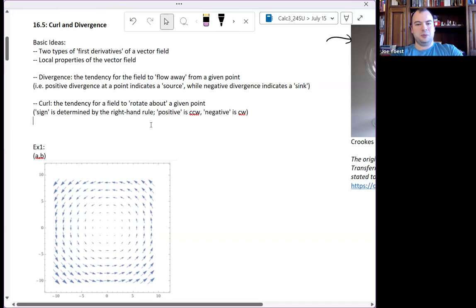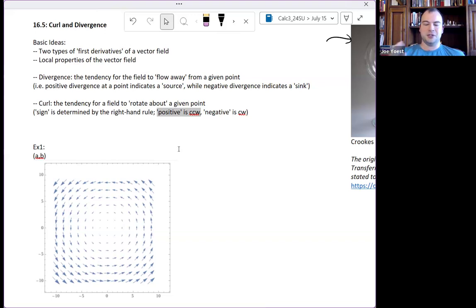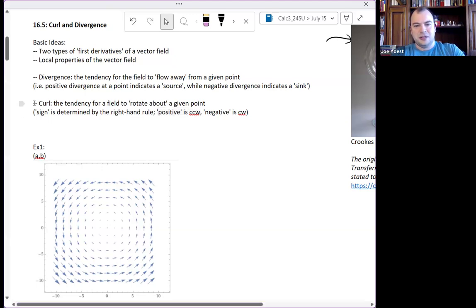The sign, so to speak, is determined by the right-hand rule. So if it would tend to rotate counterclockwise from this two-dimensional perspective, in other words, if I take my right hand in the natural position, not some crazy backwards position, and I rotate my fingers around counterclockwise for my right hand, my thumb points towards me. If my field would tend to rotate that little propeller that direction, I would say the curl is positive. And if it's opposite that direction, I'd say it's negative. We'll see that this definition of curl is a little bit wanting when we get to 3 dimensions, but we'll handle that at a later point.